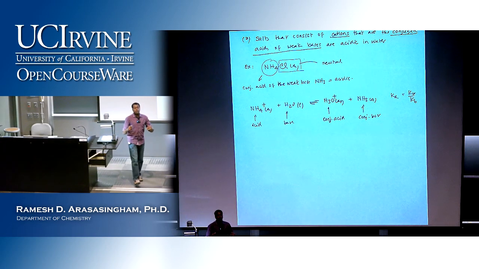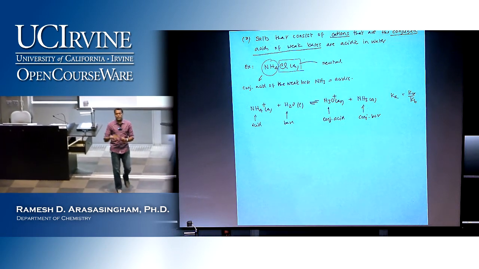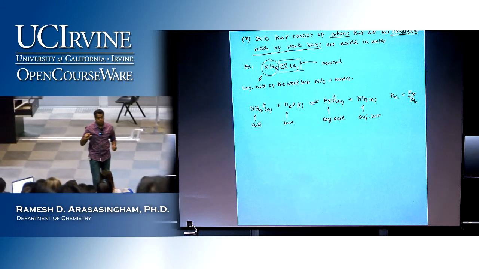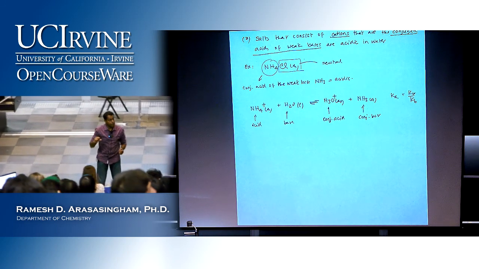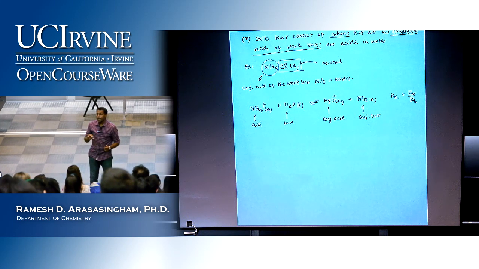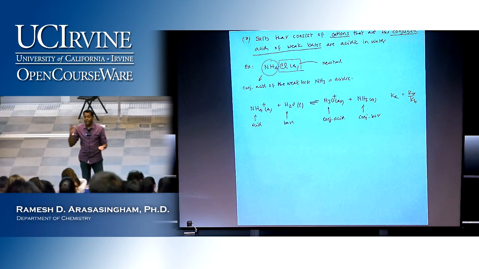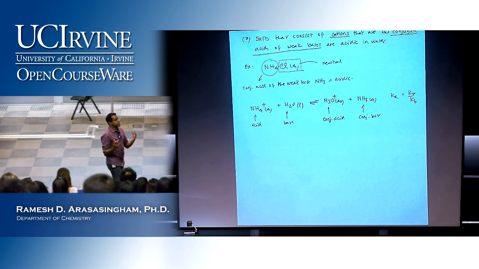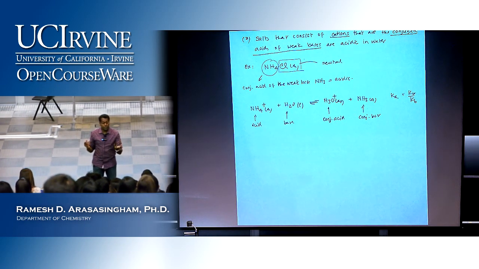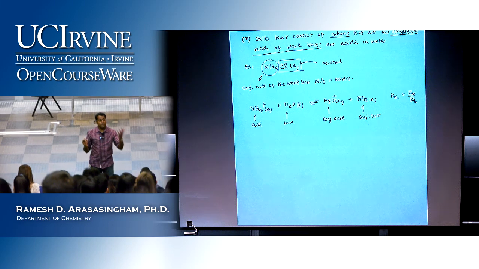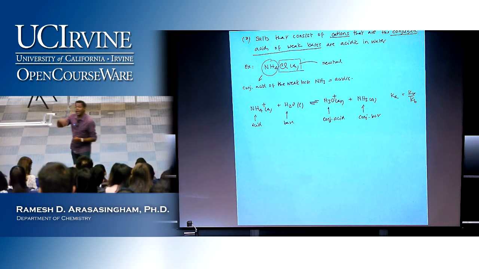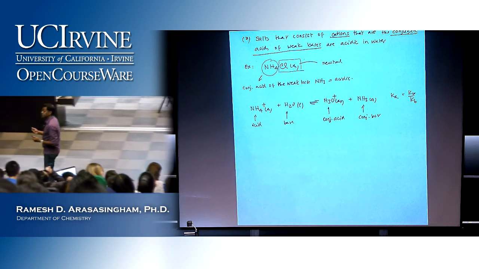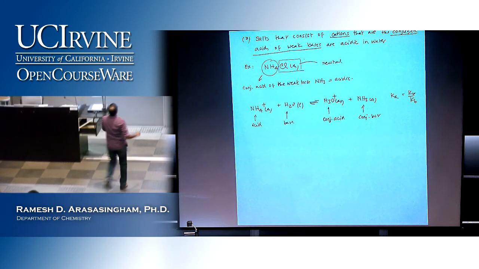So can you see, we're taking what we've learned before, but now we're taking it to a higher level and we're looking at more complex properties. All right? So now we're looking at salts, and every salt will have a cation and an anion. All right? So now you have to look at the cation part of it and ask yourself, is the cation going to act as an acid or a base? Then you have to turn to the anion and ask, will that anion act as an acid or base? All right?